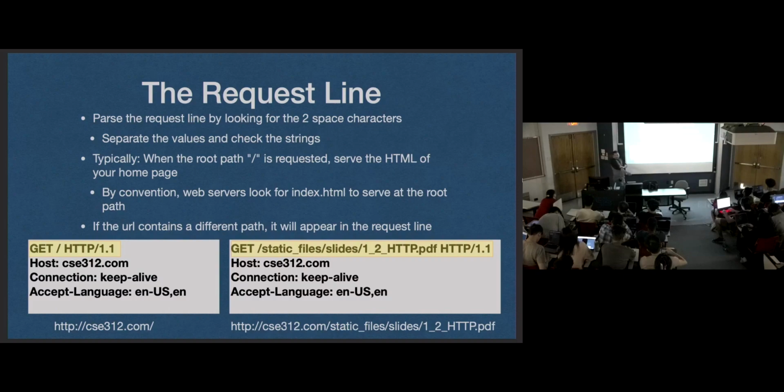And that path will be anything that was requested in that URL. So this would be a request for the home page. It's just a request for / or the root path. Typically, this is where you're going to serve your home page HTML at /. And then if a more specific thing is being requested, that's going to go right in that request line. If you're requesting this slide deck, you're going to send an HTTP request with this as the request line, request for these exact slides. So in your server code, you're going to check that path to see what's being requested.